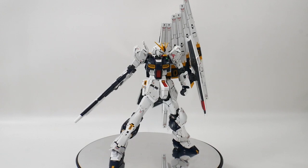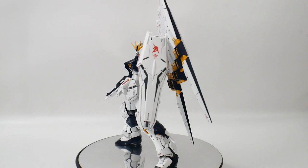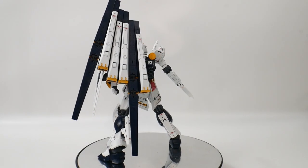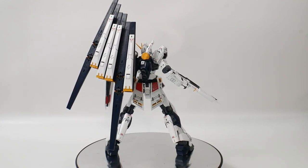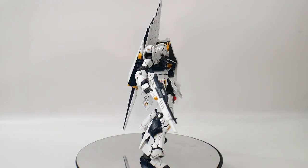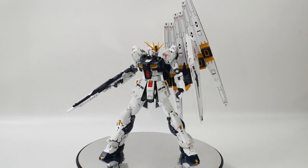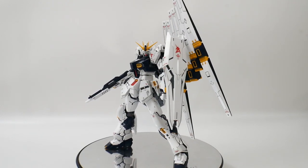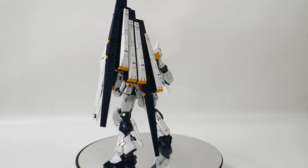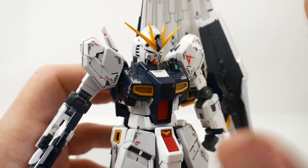For the most part, it's not difficult to get this kit to stand up straight. It has some leaning moments — you can see it right now — but that's partly because it's on a turntable. Otherwise it can stand up with no issues, even when moving back and forth. The stability is there. Just get those feet planted as best as you can and you can get a really cool standing pose by itself.